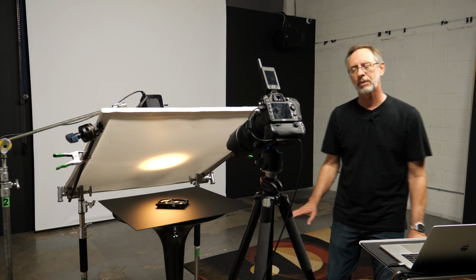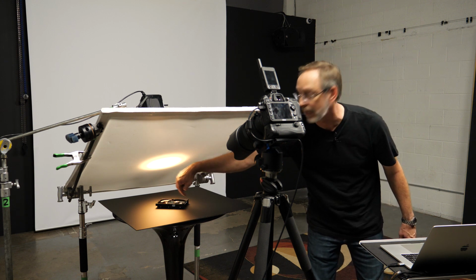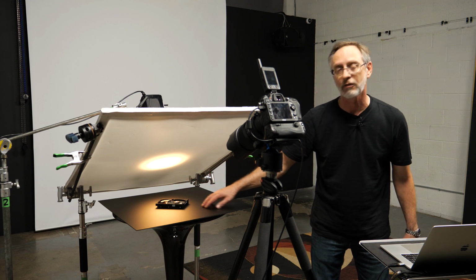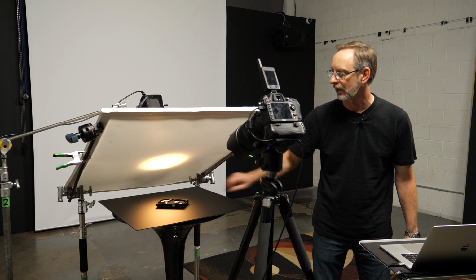Okay, so here's the setup. I've got the hard drive with the cover off so you can see the actual spinning drive. That's the part we're going to go after. Sitting on a piece of matte acrylic. That's important too. We don't want any glare. We don't want to really show that off at all.